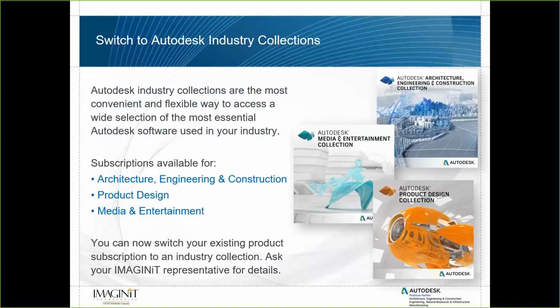So if this gives you more indication that, if you're not on a collection already, you can definitely have a lot more technology inside of a collection, namely the product design collection here. There's been a lot of things added to it, more than just the Fusion 360 generative design, but also things like the nesting capability, Tolerance Advisor was added as well, Nastran in CAD, a whole host of things continue to get added for the product design collection that can really enhance your Inventor usage or just manufacturing usage in general. One of my favorite new enhancements has been process analysis. So you can actually flowchart a process. Really cool stuff.